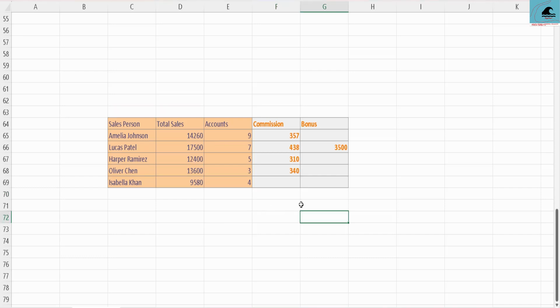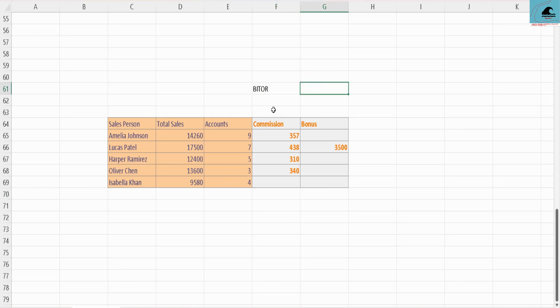In order to check whether the commission and bonus we have calculated is correct or not, we can use the SUMPRODUCT function, so that if both the totals are the same, we can conclude that the commission and bonus are right. There is a tricky thing in this SUMPRODUCT. We cannot use the SUMPRODUCT function alone. We have to use another function called BITOR.